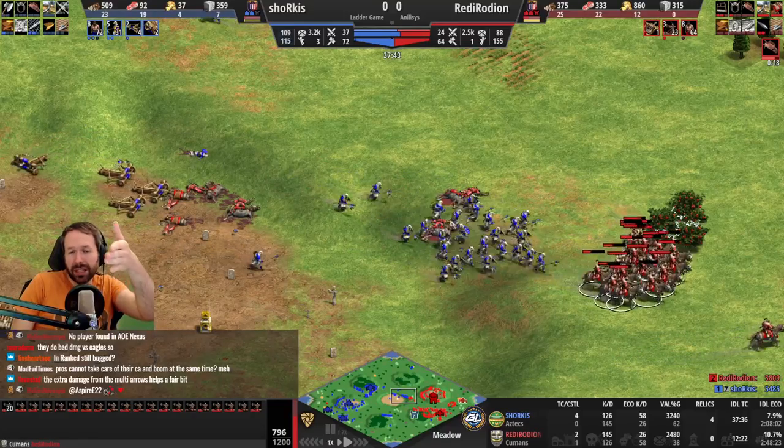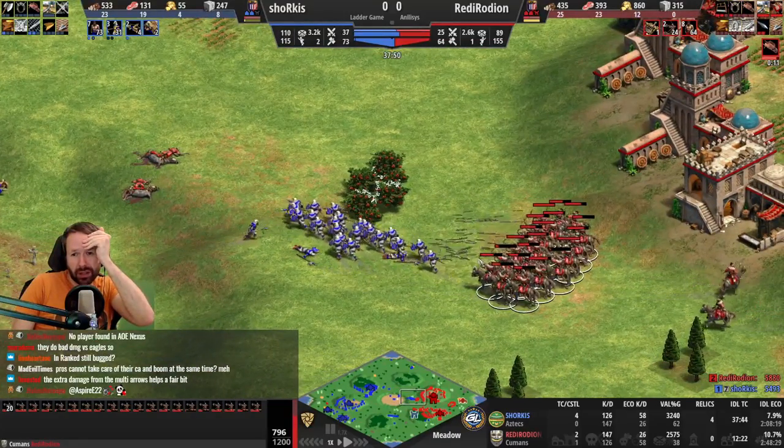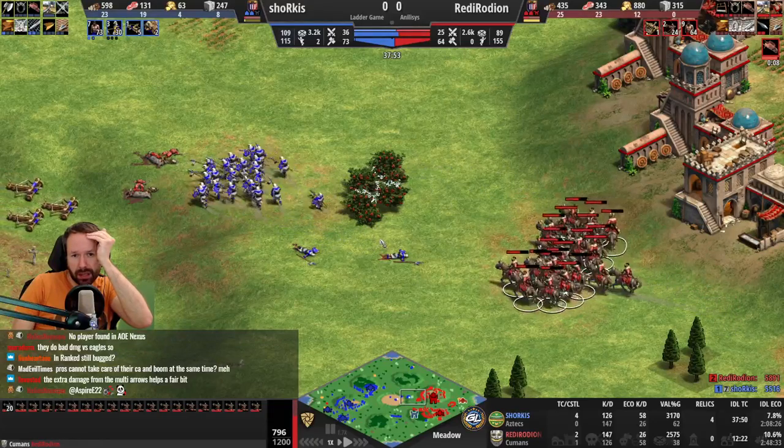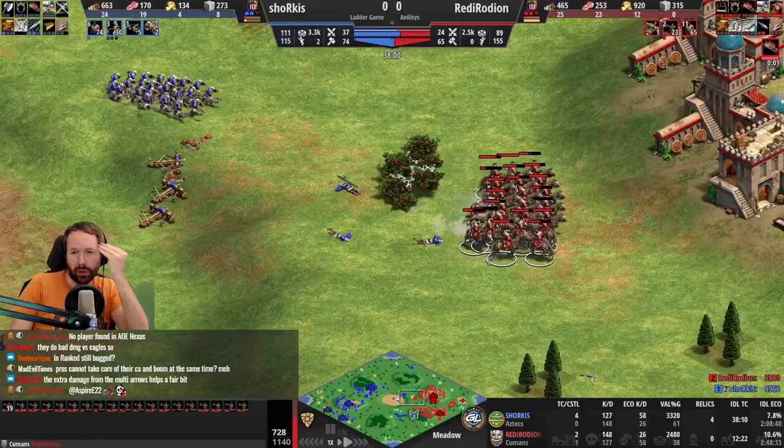But look at that. The Eagles are there. One shot. I think he needed to run a bit further to take another shot. This is the perfect distance. You always want to be like 2 tiles away. Here was 1 tile away. And therefore, he took some more shots.